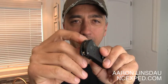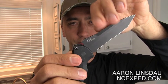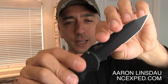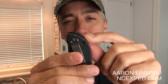One thing with an automatic knife you want to remember is that every so often you need to lube the mechanism in here, because after a while, with pocket lint and whatever, the knife will click maybe, or it'll even stop here. So just add a tiny bit of lube. There's knife oil, you can use gun oil, even automotive oil, just a little bit in there, and that will smooth things out. A little bit of a hole there, so if you want to put a lanyard or whatever on the knife, all works.